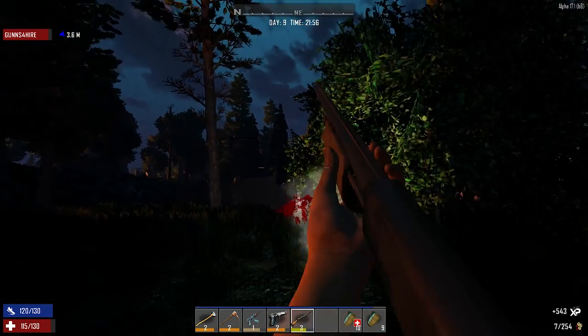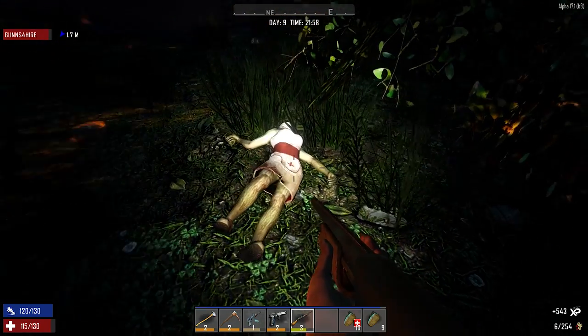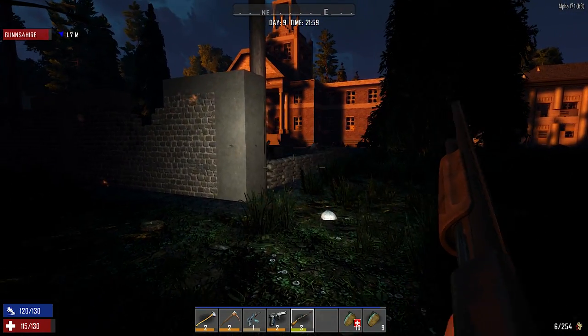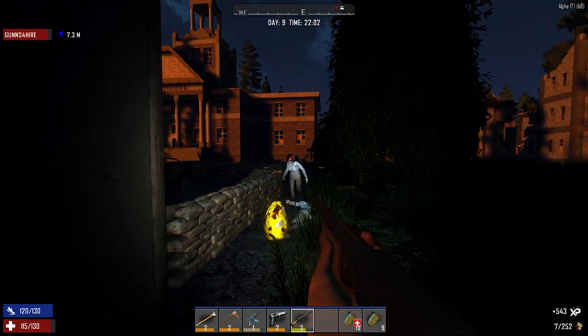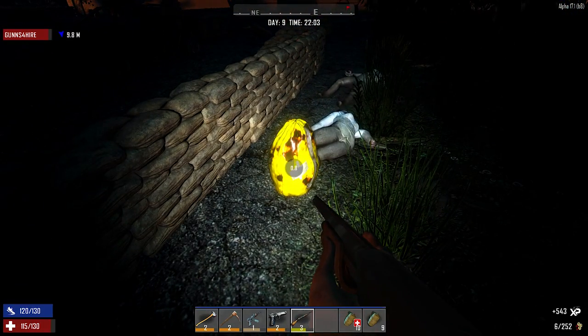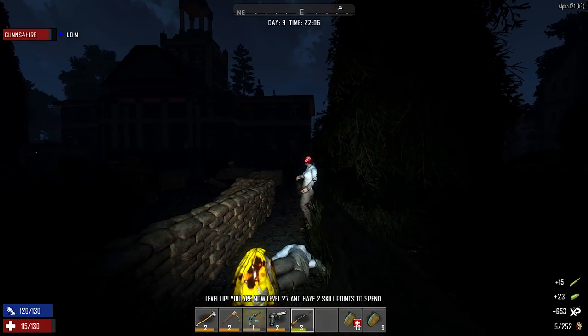Oh, nurse! I kind of like when you could search the zombies a little bit, though, because the nurse has always had good stuff, like medical on them, right? Oh, shoot. Where's my shotgun? Do they drop stuff like this? Yeah, if they drop stuff, it should be, like, super delicious loot, you know?